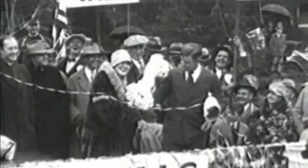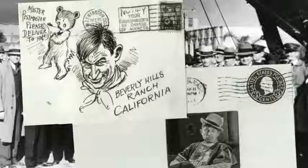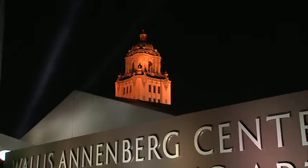I'm for the common people. Since Beverly Hills has no common people, I won't be handing out many favors. Will Rogers was our first honorary mayor, and maybe our only honorary mayor, and he understood that having a post office in Beverly Hills would put the city on a map. He wrote a syndicated newspaper column with the byline Beverly Hills. He was soon getting so much fan mail that he lobbied Washington to get our own post office.